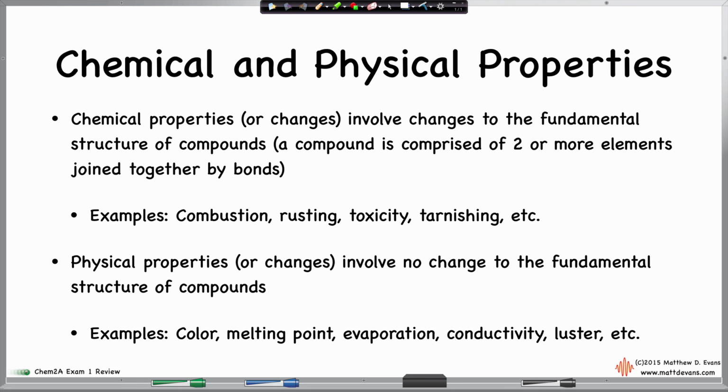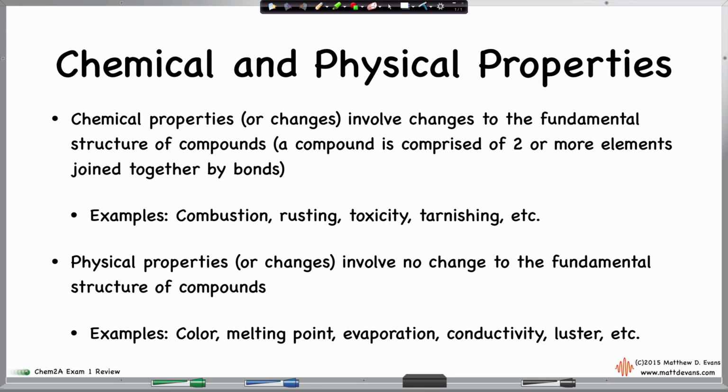Combustion: anytime you burn gasoline, you take gasoline, which is several different types of molecules, and they get converted into carbon dioxide and water vapor. They come out the tailpipe. That's a chemical change because the bonds change, literally. Rusting: you leave your iron bicycle out in the alleyway and it rains, it's going to rust. So that's a chemical change. The iron reacts with oxygen, produces iron oxide. Toxicity: you ingest something that's toxic, it's going to be messing with your chemicals and it's going to do some chemistry that you probably don't want. Toxicity is definitely a chemical property or change. Tarnishing: silverware tarnishes. That's kind of the same thing as rusting, although it doesn't involve iron. It involves things like silver.